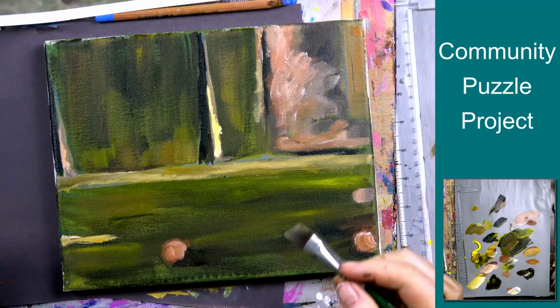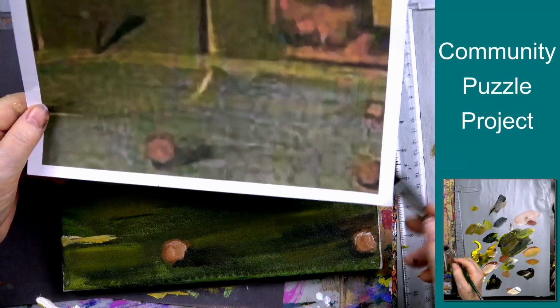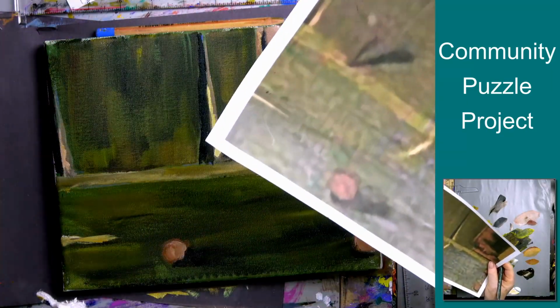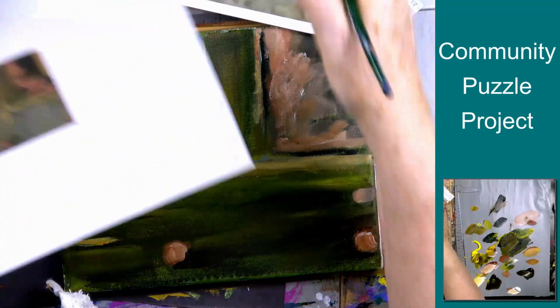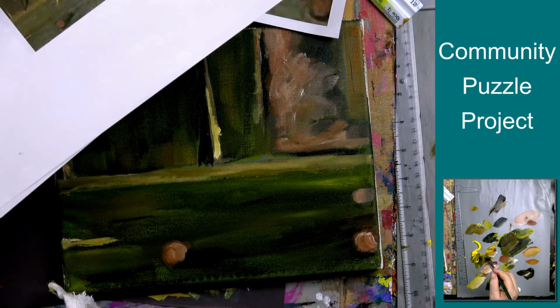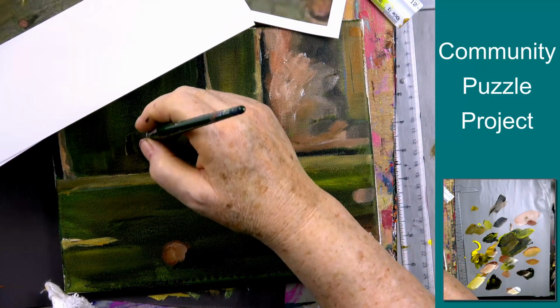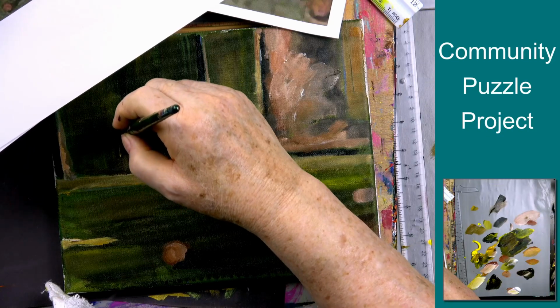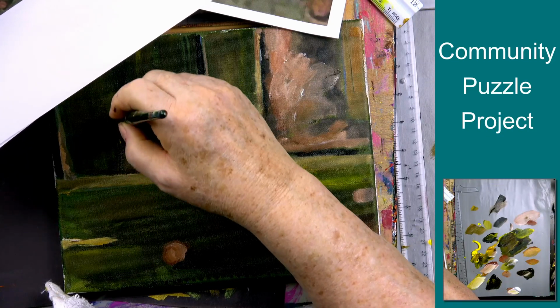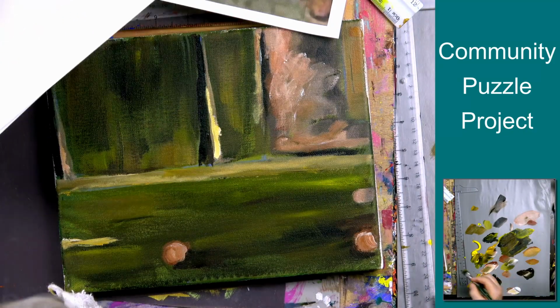Yeah. And then, oh, look at here, I think this is a nail. It's hard to see. You printed me out a small one. Here's the small piece to this, right? And pretty sure that's a nail. So let's see if I can paint that nail in with black and yellow oxide. Let's see if I can put this nail in here like this. Oh, it's got a light side to it.